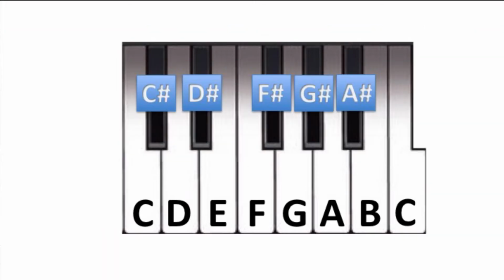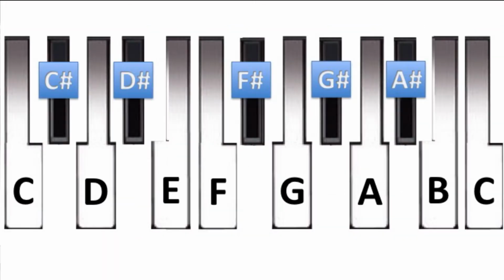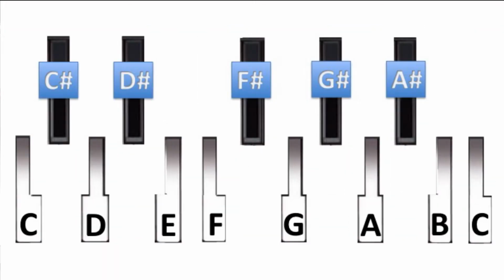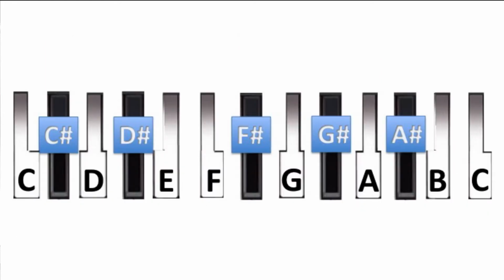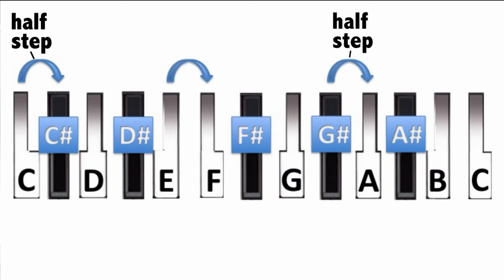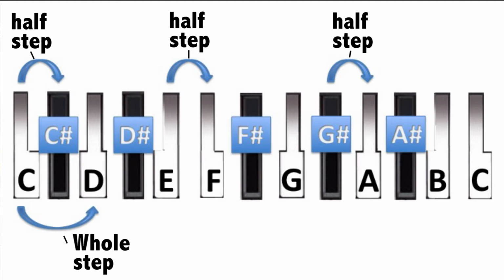Take the keys that we know, separate them, shrink the white keys down to be closer in size to the black keys, and this way it makes it easier to visualize that when we go from one key to the very next key, whether that's from a white key to a black key, from a black key to a white key, or a white key to a white key, we're always moving 1/2 step. And if we skip one key, we're going to be moving one whole step. And so we can talk about the distance between any two notes in terms of steps. So now you know what a 1/2 step is, what a whole step is.